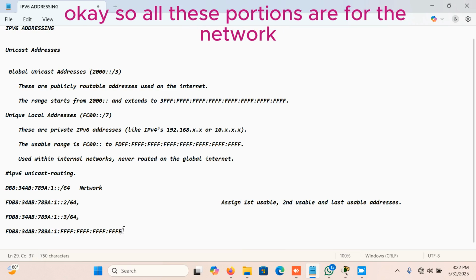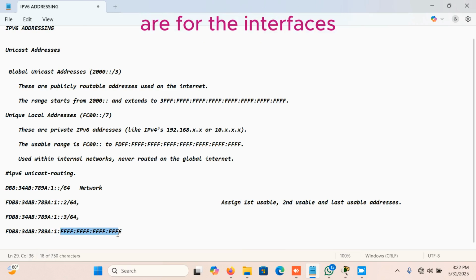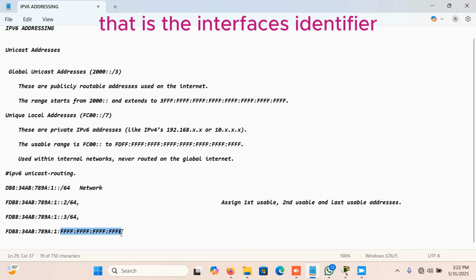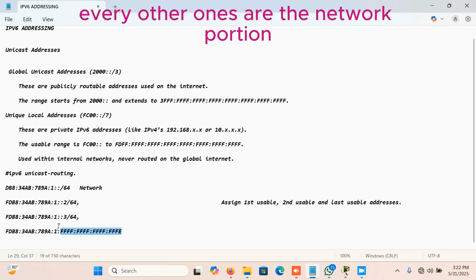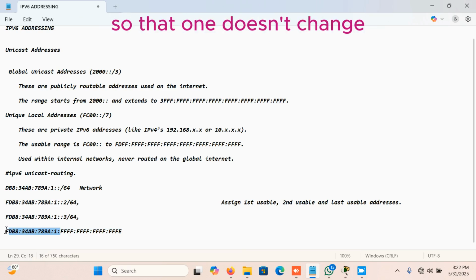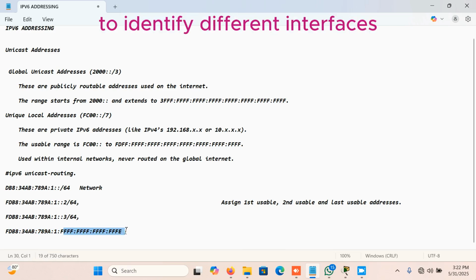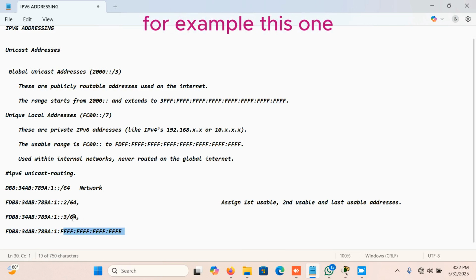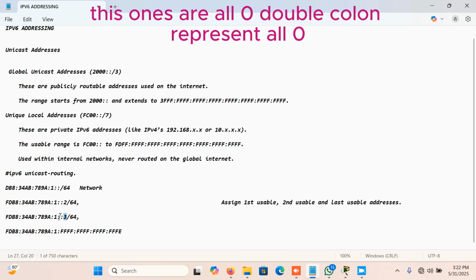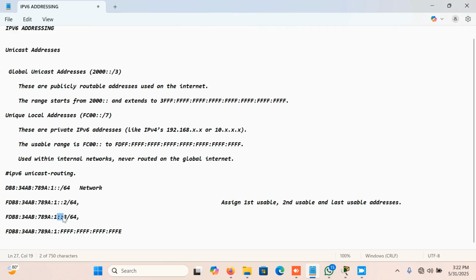Okay, so all these portions are for the network, and the rest is for the interfaces, that is the interface identifier. Every other part is the network portion, so that one doesn't change, but the interface identifier will always change to identify different interfaces. For example, these ones are all 0, and the double colon represents all 0.